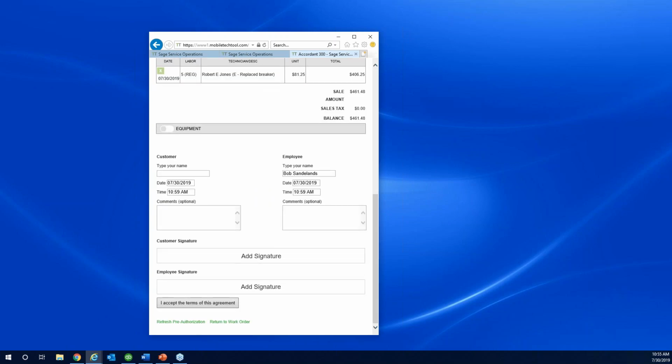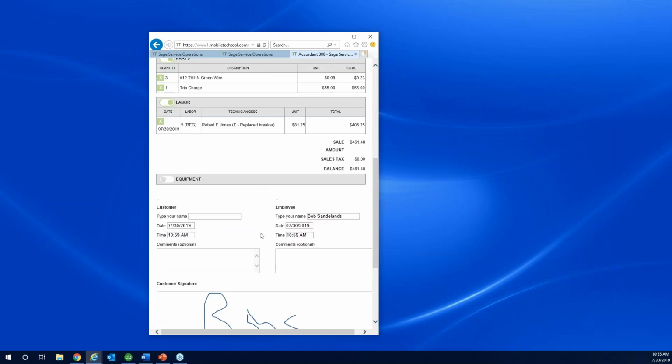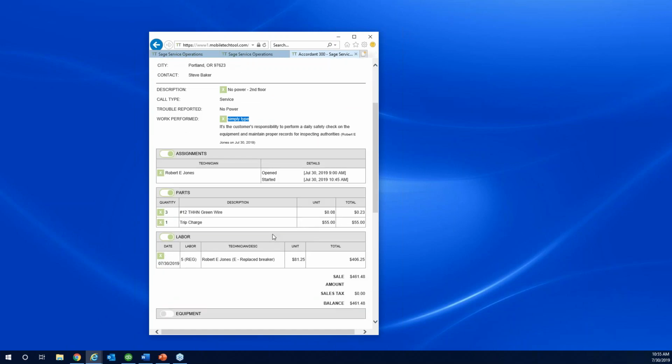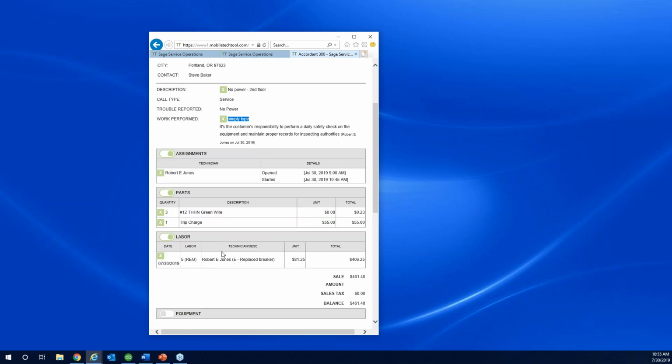Now, some of you might be looking at this saying, wait a minute, I don't want my customer to sign this with that pricing displayed. So I'm just signing this pretty loosely here. I'm signing it. Most residential firms show price. Most commercial companies hide all the pricing. So what's displayed is really what was completed, the material or materials and parts that were used, as well as time. Remember, I typed in 5 hours of time. I did not choose a rate, but behind the scenes, we have a rate attached to me as a tech that does the extension and calculates. So it's up to you whether you want pricing shown.